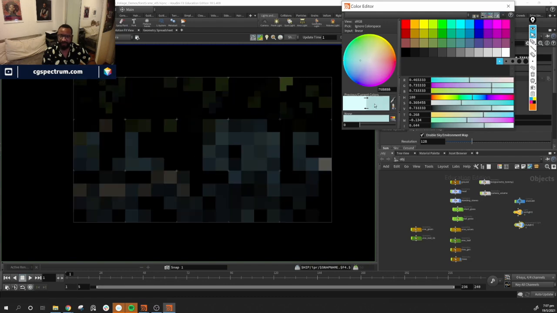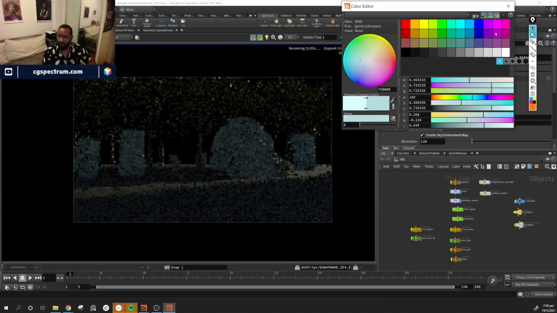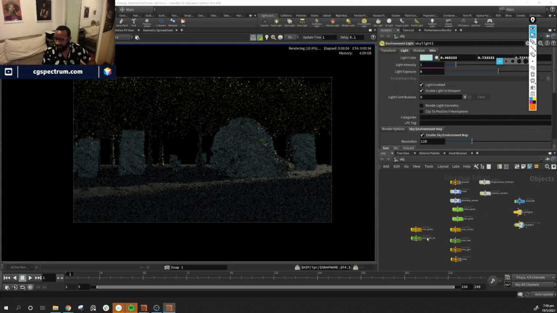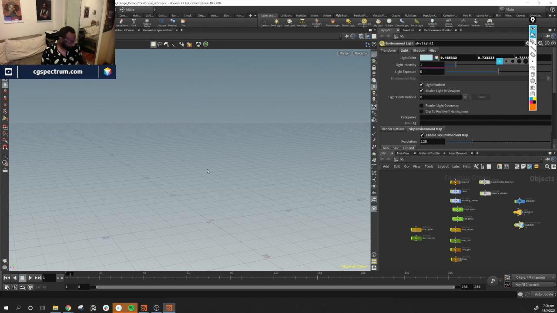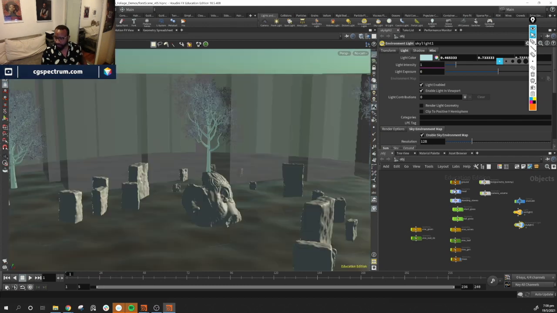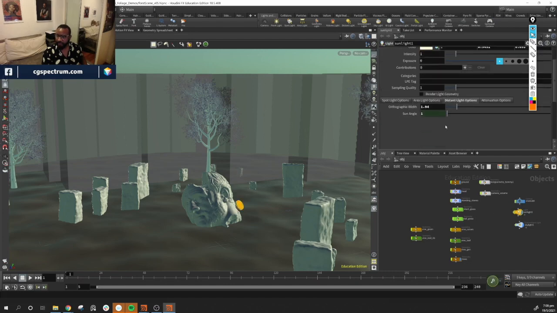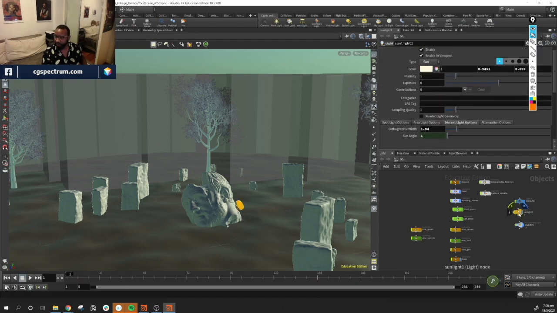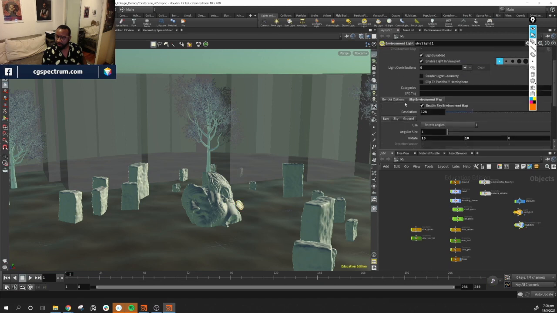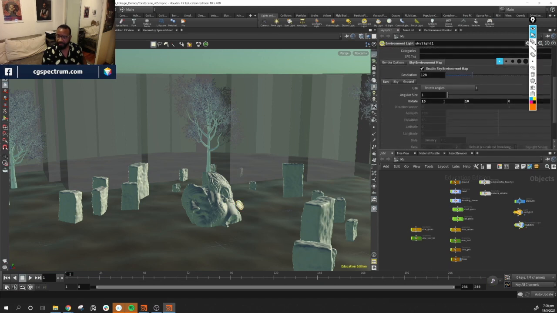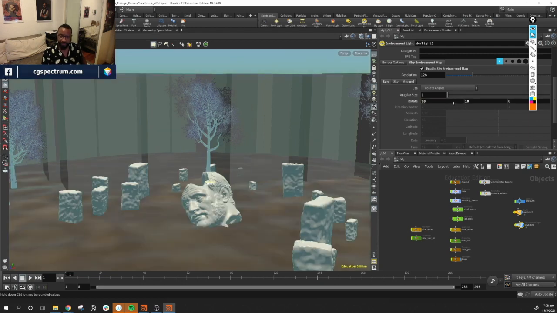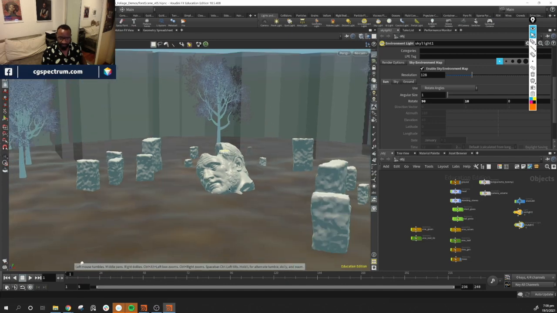Because your atmospherics are going to be like that, kind of like a stormy blue color. Now, my sunlight is way over here, so I'm going to put that back to a more sane position so that I can see what's going on. So I'm going to say, let's see. Sun, here we go. Rotation, let's say 90. See where that goes. Yeah. So that rotated it up like that.